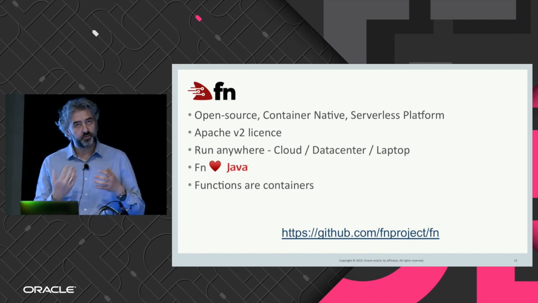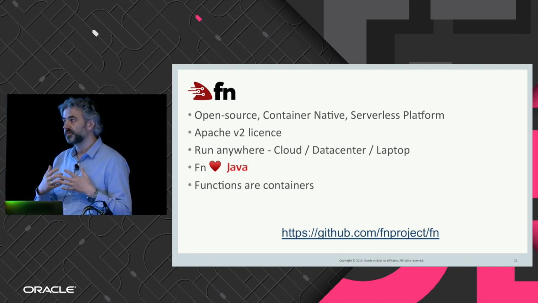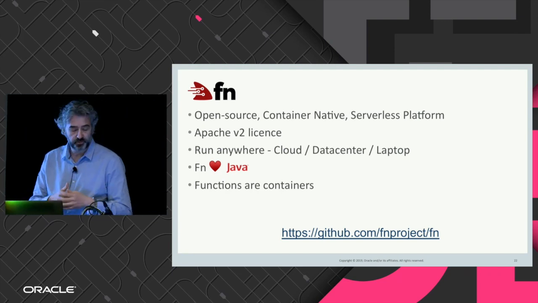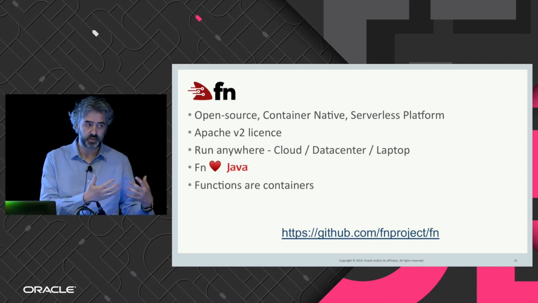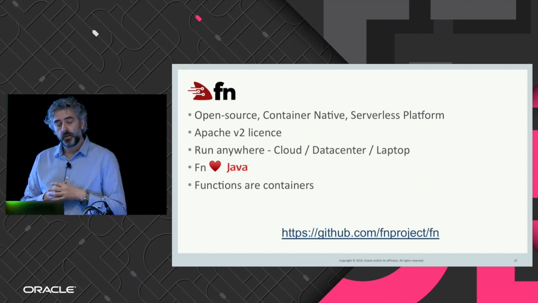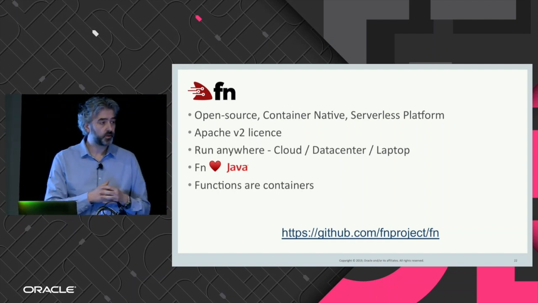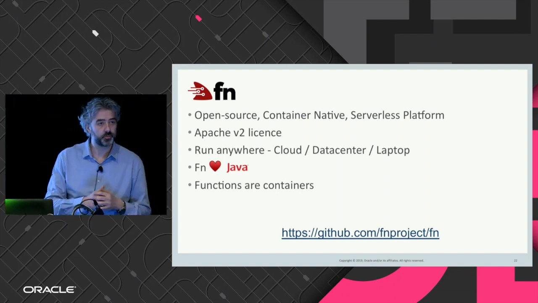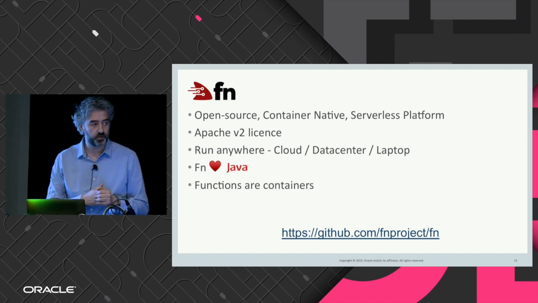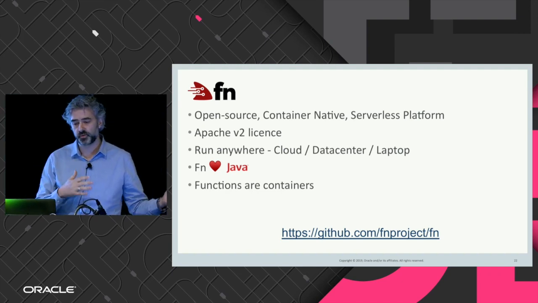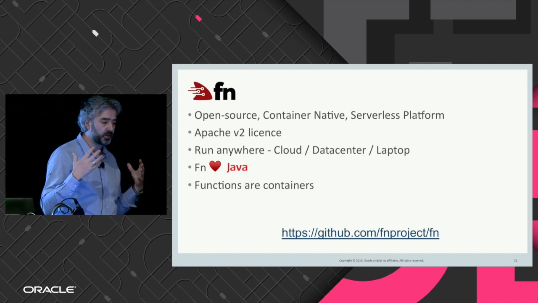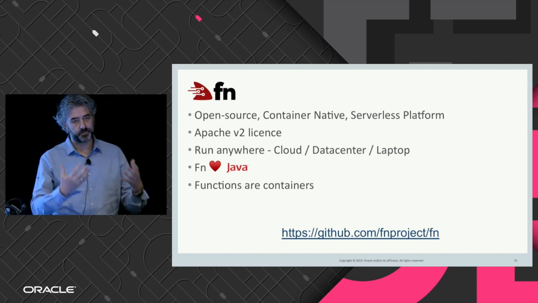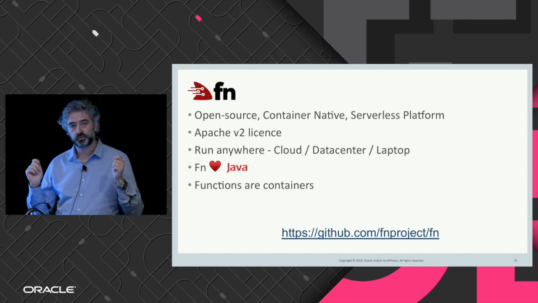And one of the benefits of an open source FaaS platform is that it's basically platform independent. So you can run it on Oracle Cloud. That's basically Oracle Functions. But you can also take Fn and run it on a different cloud. It could be Amazon, it can be Microsoft, and so on. It doesn't matter. At the end of the day, everything is open source. Now, if you are doing that, you just have to keep in mind that if you are running the FaaS platform, you will have to deal with two roles, two responsibilities.